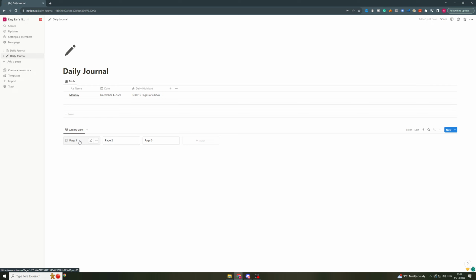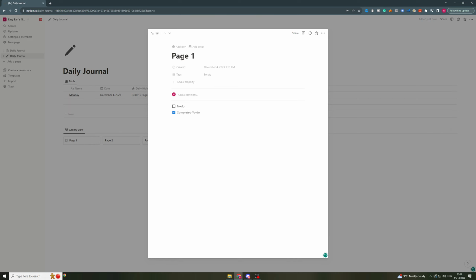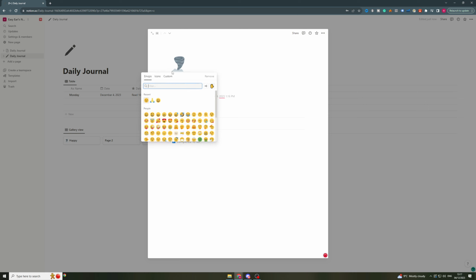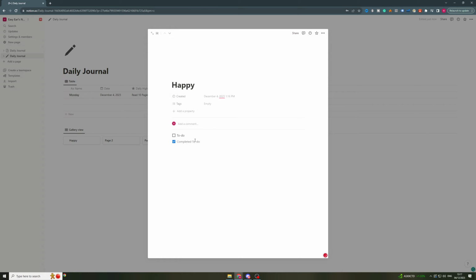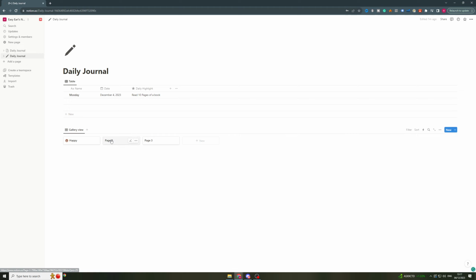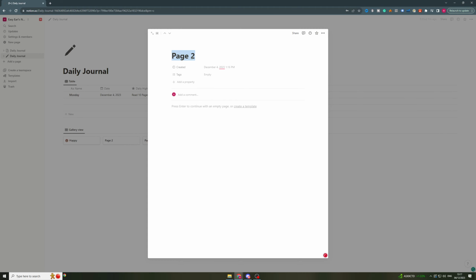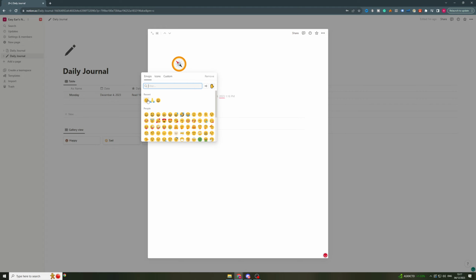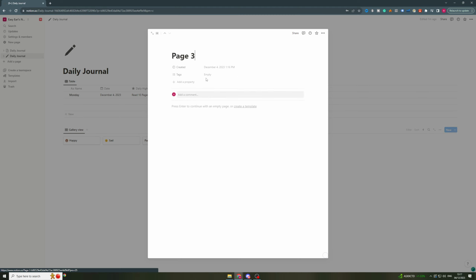Now in here what we can do is put all the different moods that we generally experience. So in this first one we could put happy, and up here we can add an icon that we associate with happy. Now you can either use an emoji or you can use an icon like this. So if I put happy, put that in here, and you can even add a color to what you think happy is, whatever you'd like to do. You could add sad. I'm going to put an emoji for this one.